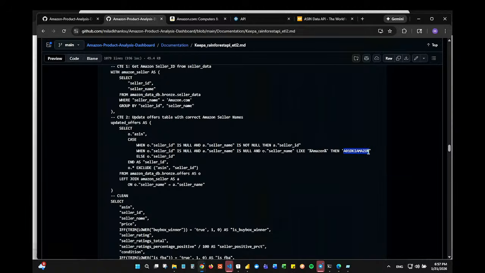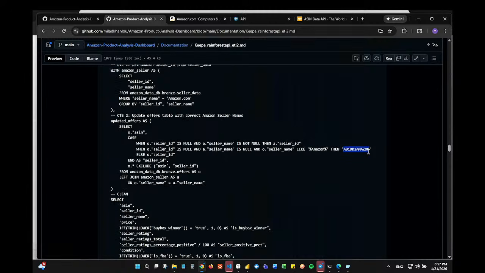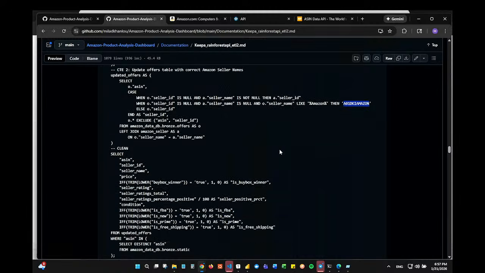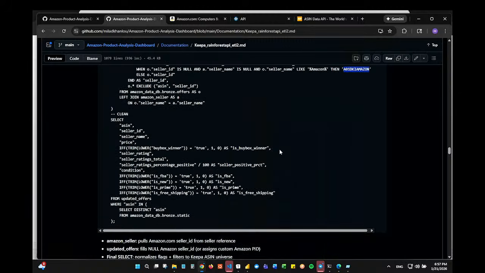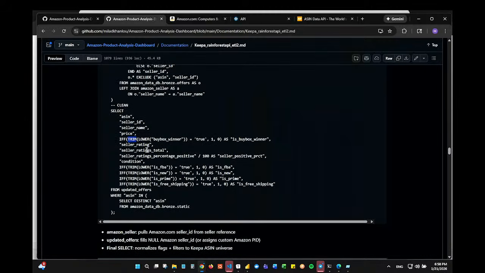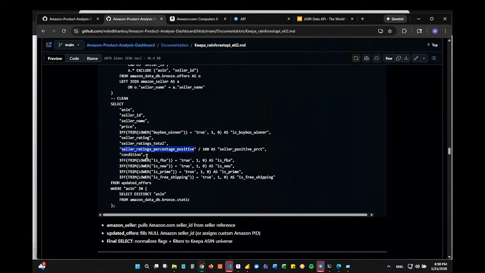And as you can see, at the end it's Amazon, so I wouldn't apply these IDs. So this is something that I made. And the final selection is cleaning, trimming the names, making booleans 1 and 0, making sure the data are correct, making sure I have my annotations here.